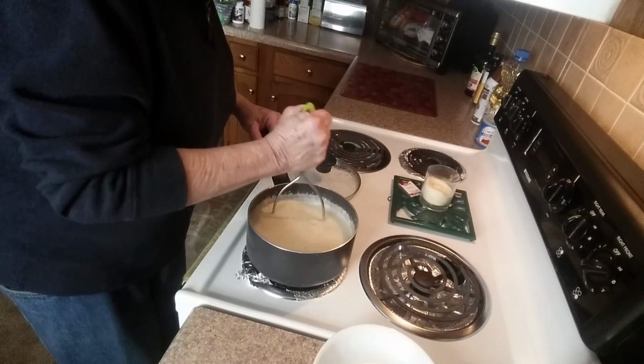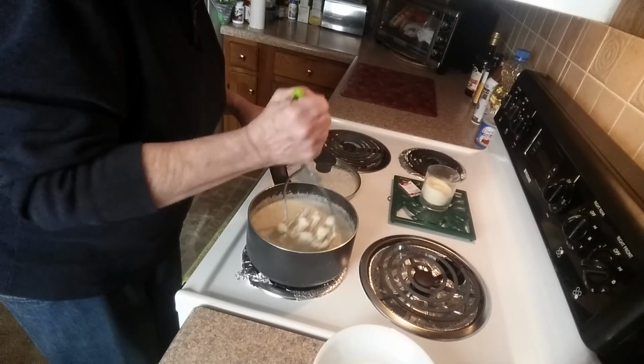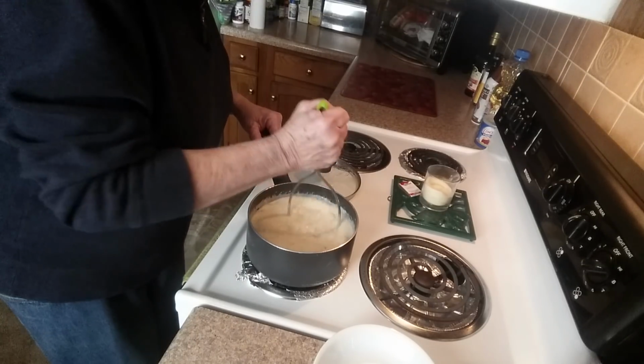Adding that little bit of instant potato soup in here gives it a really good flavor. So I guess you could say this potato soup is semi-homemade.